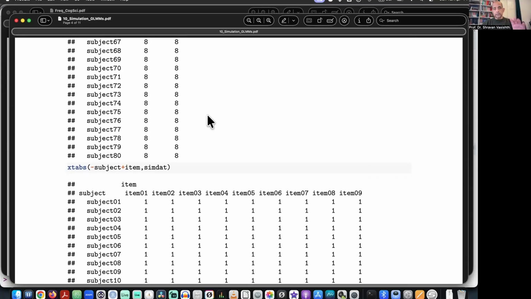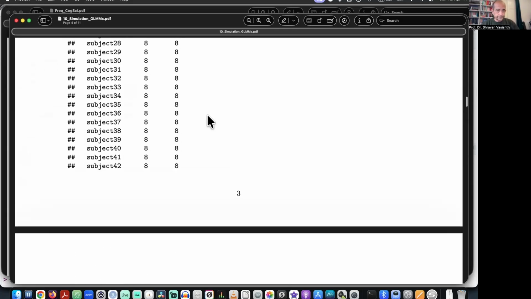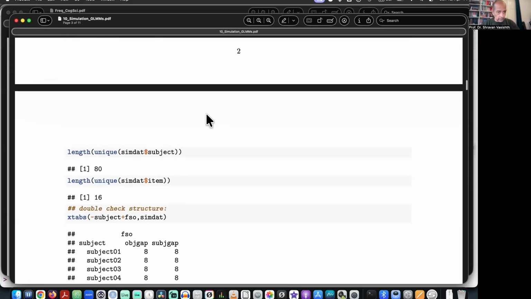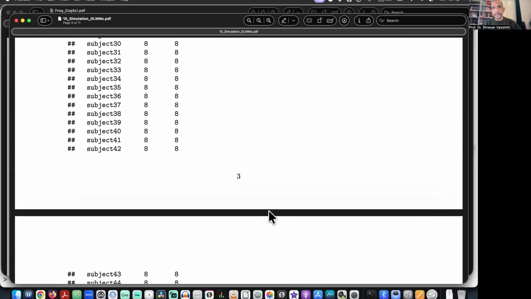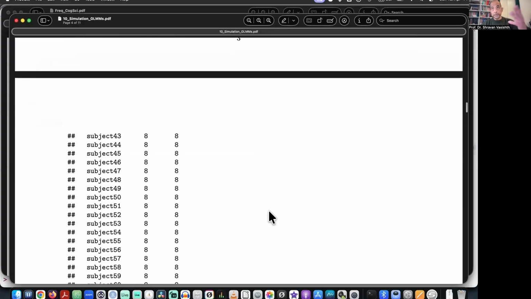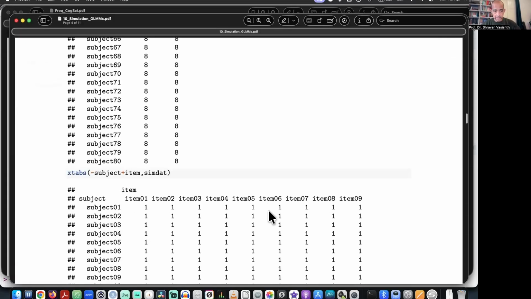In the SimDat object, we have a completely balanced setup, which is exactly the way the Grodner and Gibson experiment was too. They didn't have any missing data, right? Because it was self-paced reading. In self-paced reading, you can get data without any missingness, unless you explicitly make a move to remove some data, which they didn't in this case.